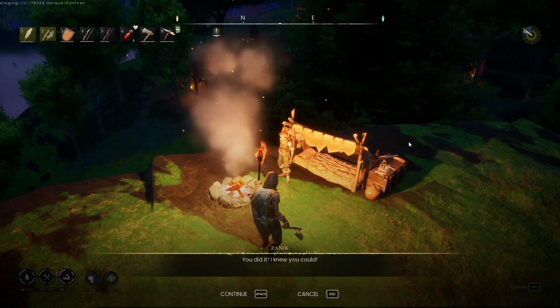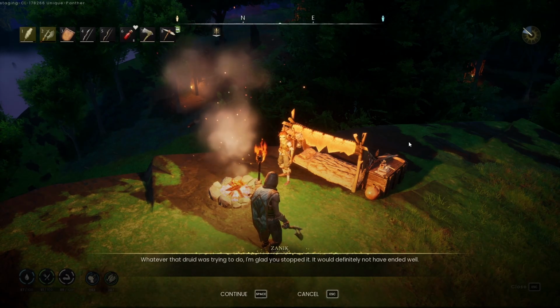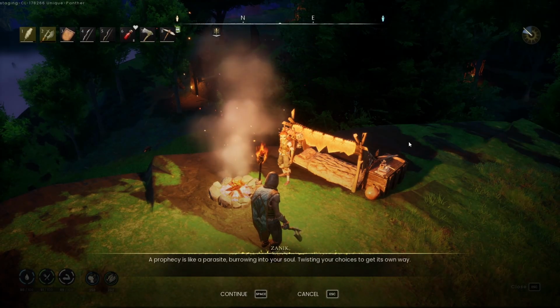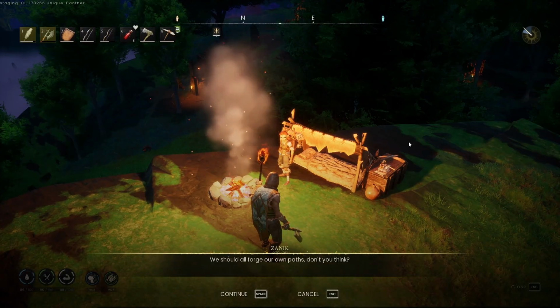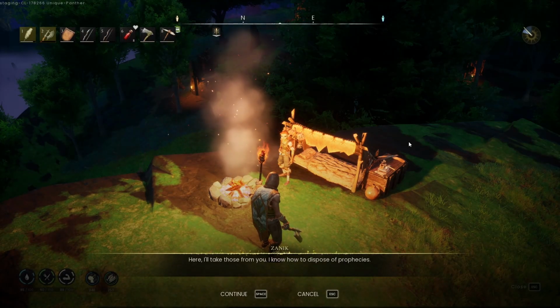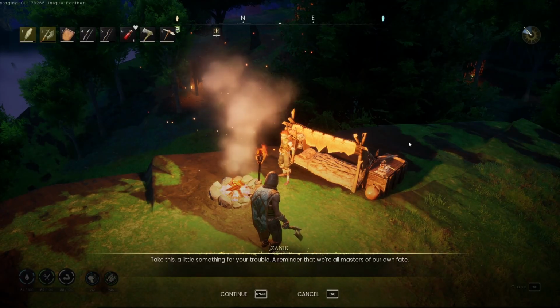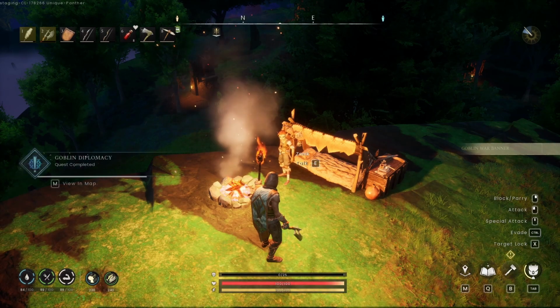Alright, hello Zenik. You did it! I knew you could. Whatever that druid was trying to do, I'm glad you stopped it. It would definitely not have ended well. A prophecy is like a parasite, burrowing into your soul, twisting your choices to get its own way. We should all forge our own paths, don't you think? Here, I'll take those from you. I know how to dispose of prophecies. Take this, a little something for your trouble. A reminder that we're all masters of our own fates.